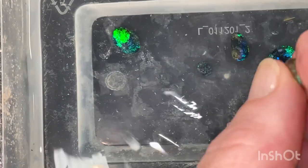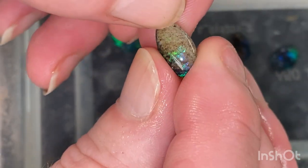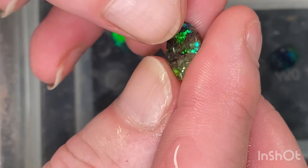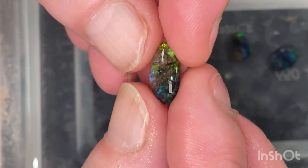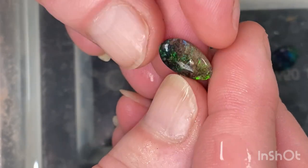Now here we go with these little five. This one, I'll start off with the worst of them. Didn't take too much on this side for some reason. I might just give this one another treatment in case it was maybe resting on other stones or something, I don't know. But that was a bit of a mixed breed looking stone. Still looks nice. I might leave it like that.